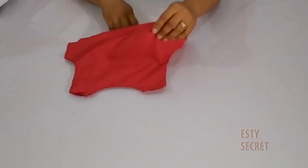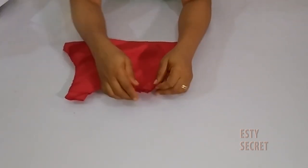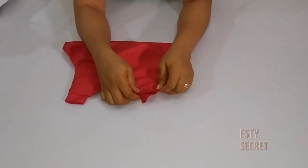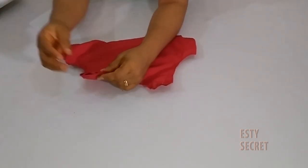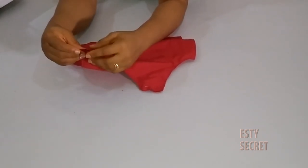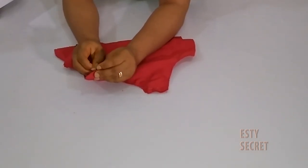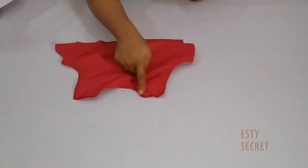If you are using different fabric for your lining, ensure to have the right side of the lining facing each other and also the right side of your main fabric facing each other. Make sure you pass the shoulder seam through each other, the shoulder line, and pin that in place. I am going to sew with my seaming allowance.